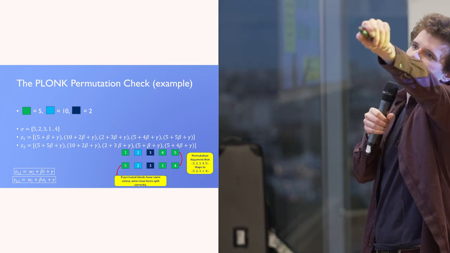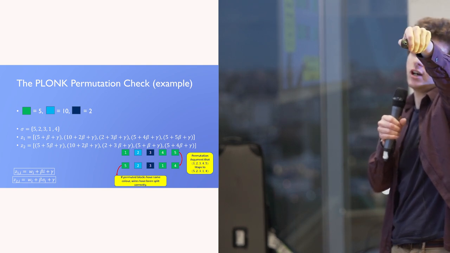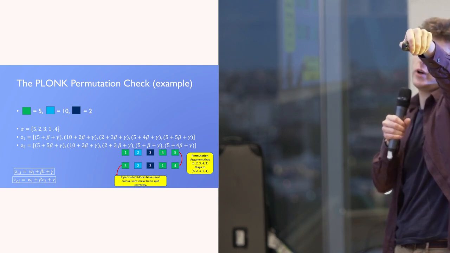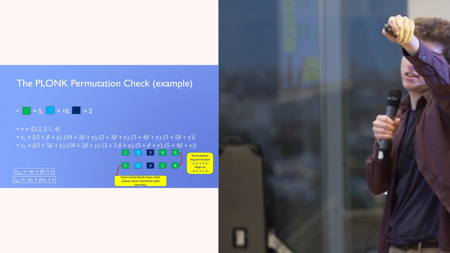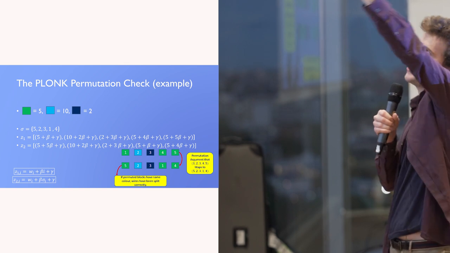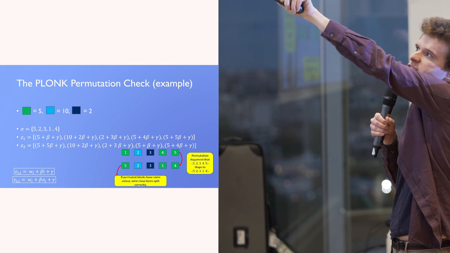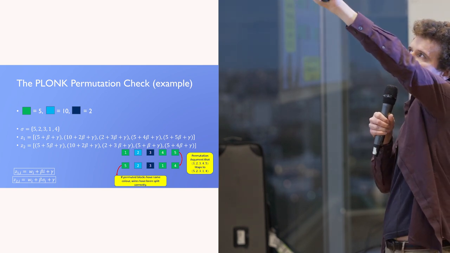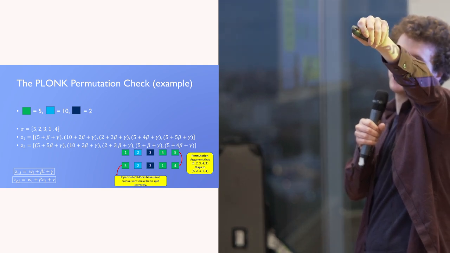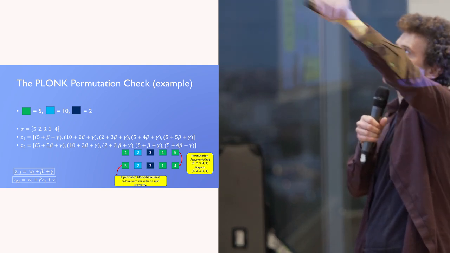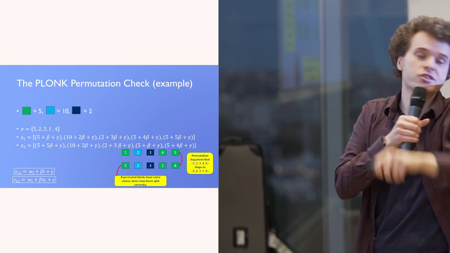Basically, what you can see from here is, say, the first value in Z1 will be 5 plus 1 beta plus gamma, because you have the first wire value is 5, and it's mapped to index 1, and then you add a gamma on top. And at the very end, you have the same wire value, 5, plus 5 beta plus gamma, because this is the fifth wire index. What we've done here is moved this term round to the first term. We've taken the first wire value and added 5 beta to it, and then added a gamma. And so if this first wire value isn't the same as the fifth wire value, then these integers aren't going to match, and so you're going to have different coordinates.